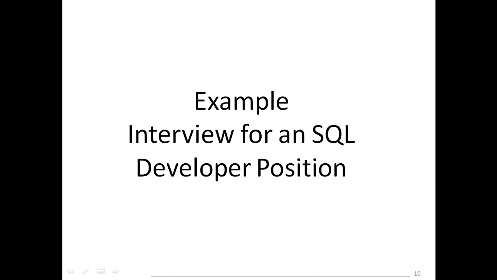So let us understand a typical job description for a SQL developer position. Dear resource, we are looking out for SQL developers who are technically sound with good communication skills and a close fit to the job description below. Experience should be 1 to 3 years. So usually if the experience is 3 plus years, then the position will be senior SQL developer. Okay. Role is SQL developer.